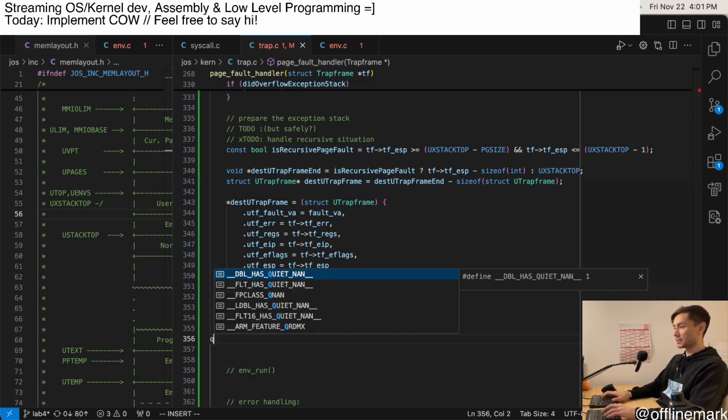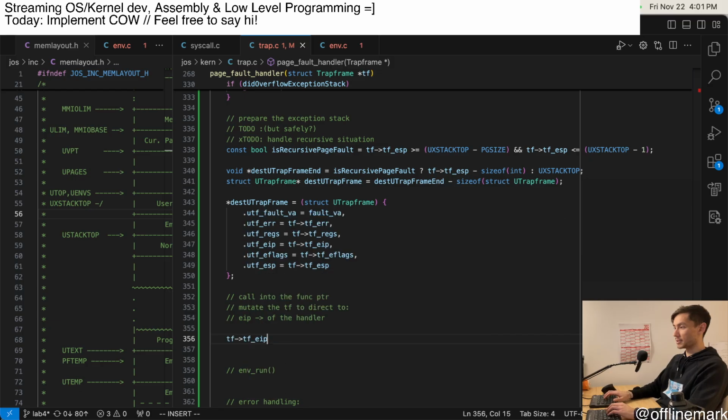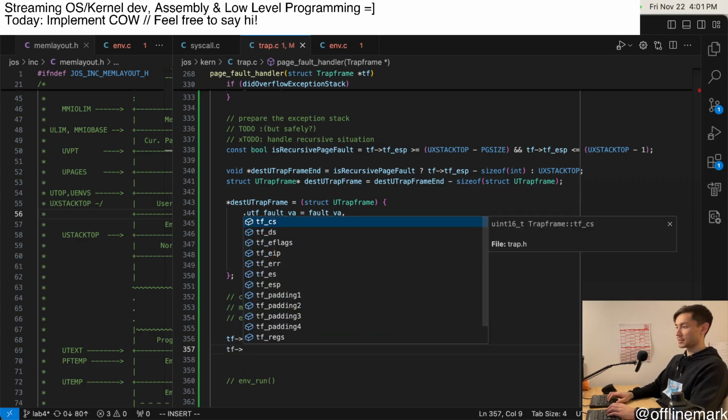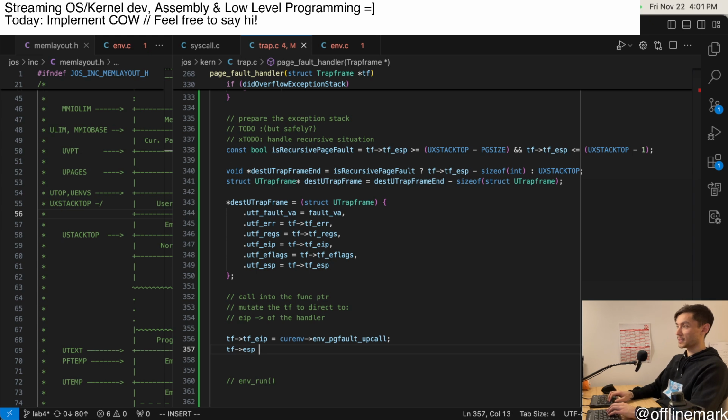Right, so it's like TF EIP equals upcall. No, equals this. No, curenv upcall. And then I set, what do I set the ESP to? I set the ESP to dest utrapframe.